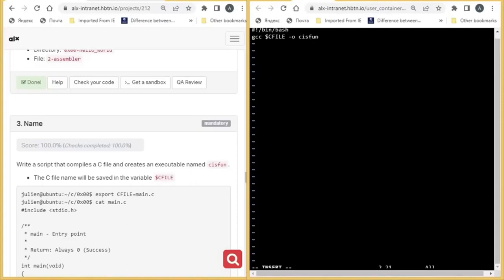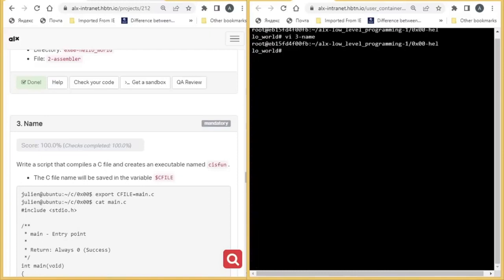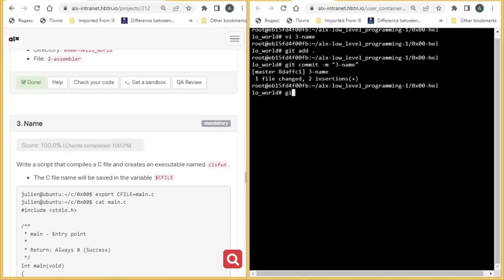So I believe that is correct, done correctly. So I exit. Git add, git commit -m, commit message, then we git push.